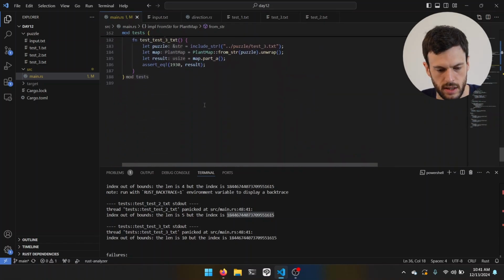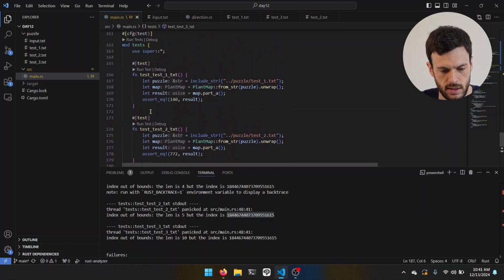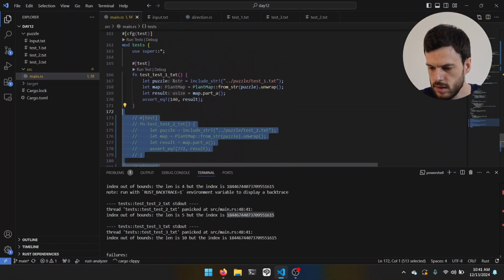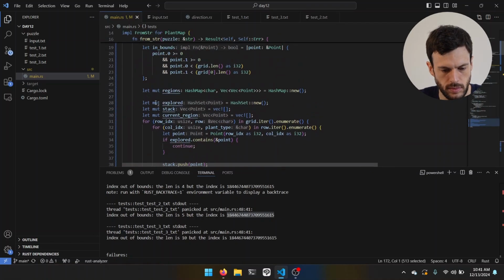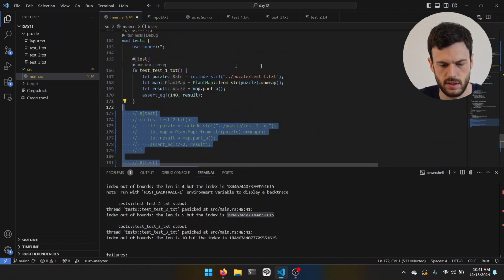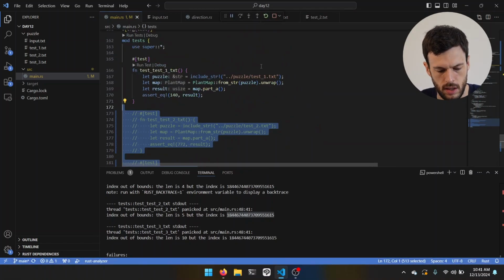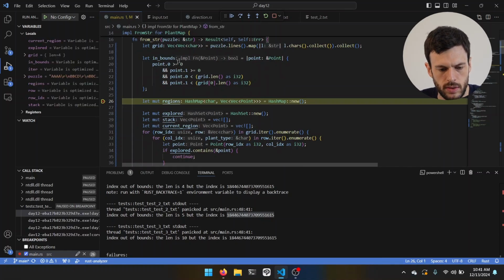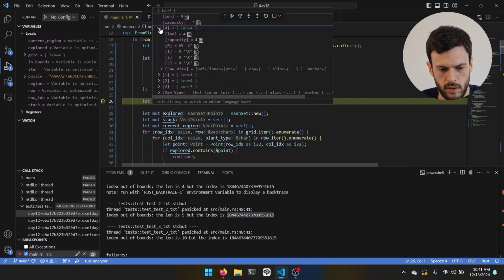Let's debug test1.txt. I'm just going to comment these out so I can see what's going on. Let mute regions, and we're going to debug this. Here we go. So within bounds is there. Our grid is A000.